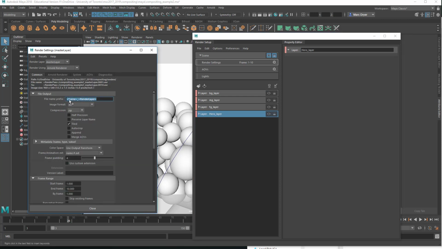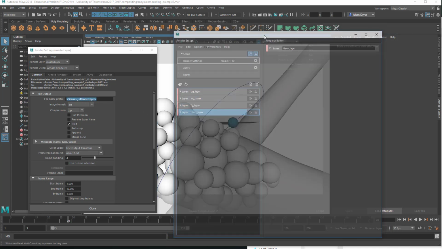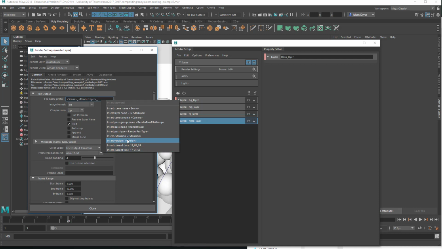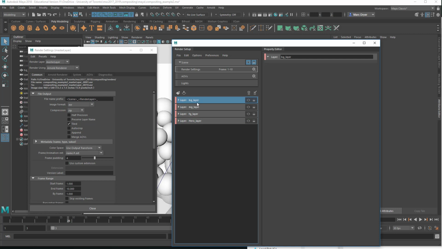I've changed my naming strategy a little bit. I didn't do a folder within a folder. It made my rendering a little too deeply nested in a folder structure. So you can name it by scene, underscore render layer, whatever. Now, the one thing that you can't seemingly do right now, unless I'm missing it, is to name your render according to the AOV that you export. So right now, rendering according to the layer name is good.